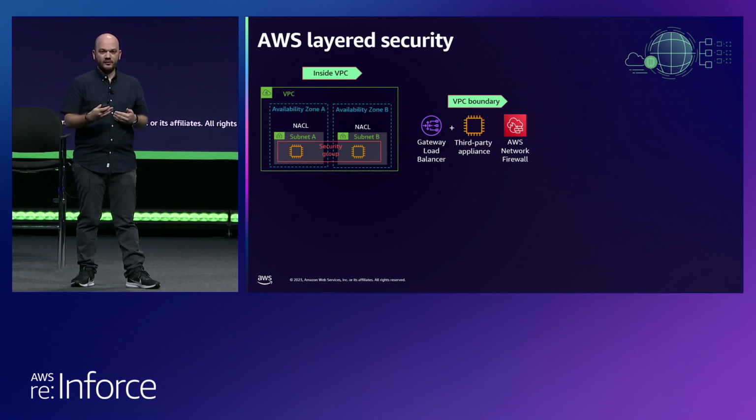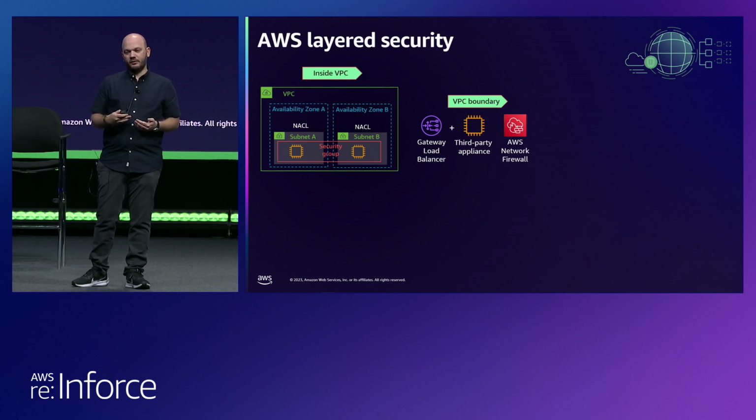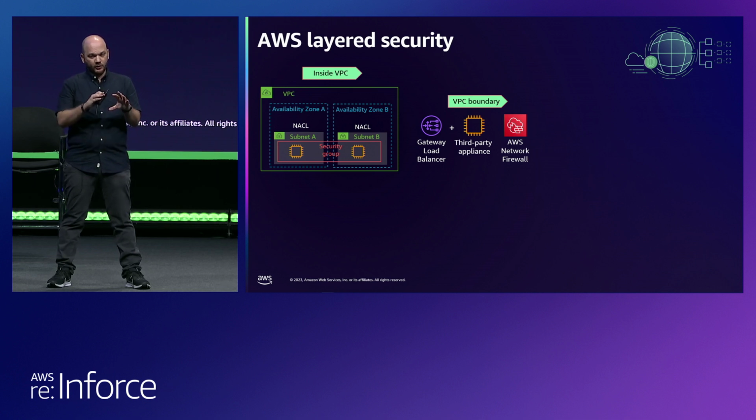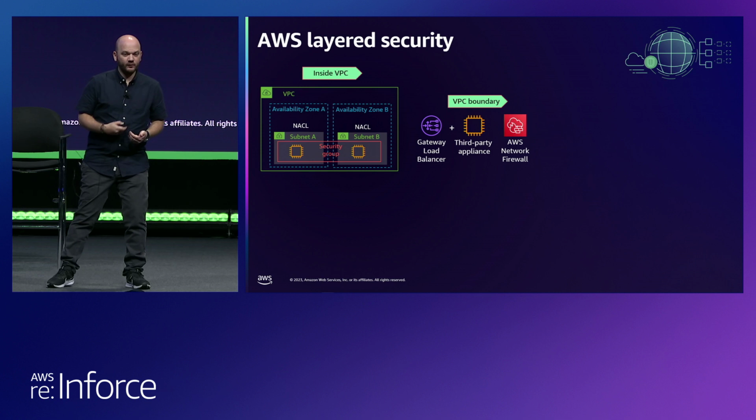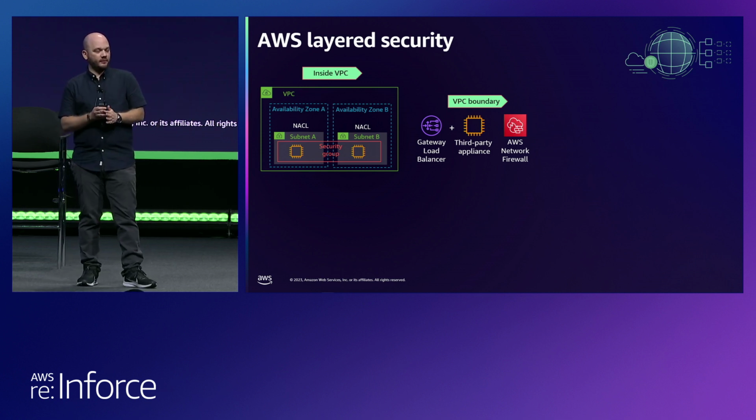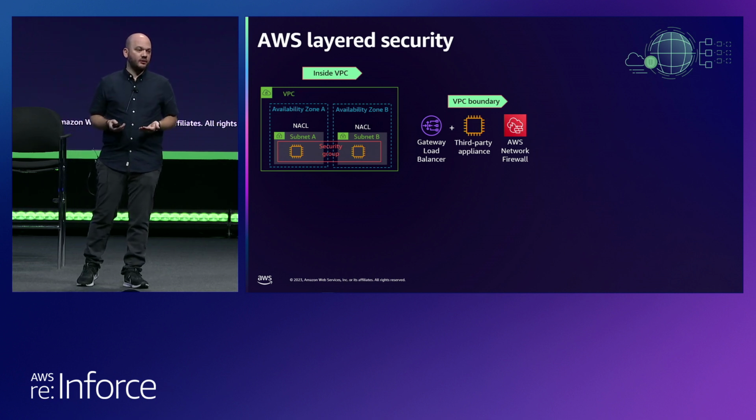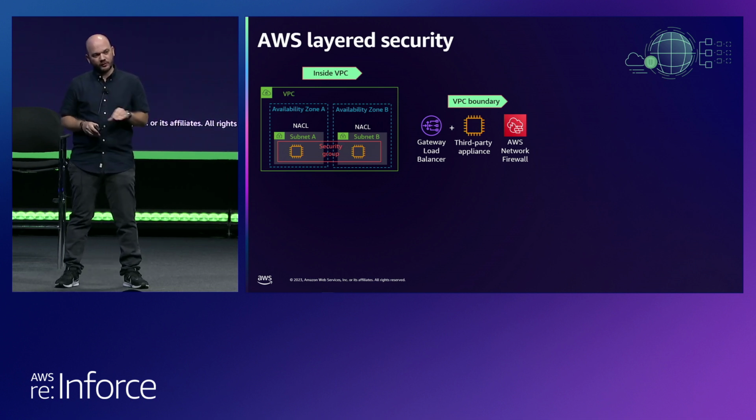We spoke about different services to inspect traffic. For that, we have flow logs and everything, and we covered that. But then I want to also inspect traffic using firewalls. And for that, customers used to have different appliances running on their VPCs to filter traffic. And then we introduced the Gateway Load Balancer to make it scalable on how you deploy your firewalls on AWS. And then we actually launched our own managed service, which is Network Firewall. And we're going to talk about it. We're going to talk about both of them in more detail.